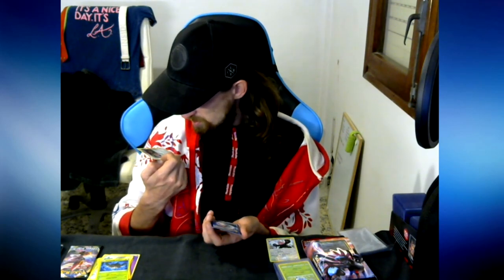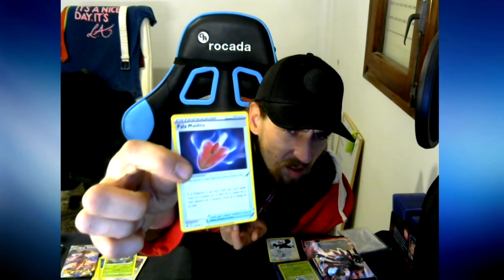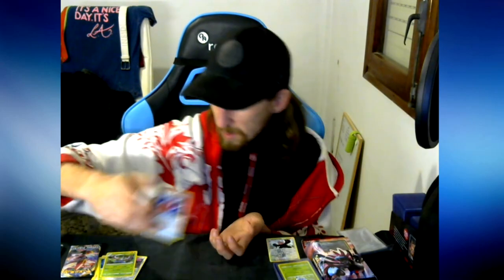What's this? Dual Blade. Carnage. I have this, but in Sun and Moon collection. I've seen this guy, Masquerain, and last one, item. Curse Shovel? I'm thinking this is a Curse Shovel. You guys tell me. Got one pack left.